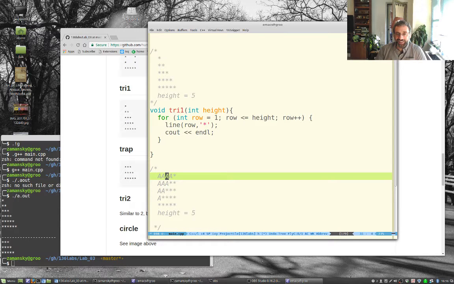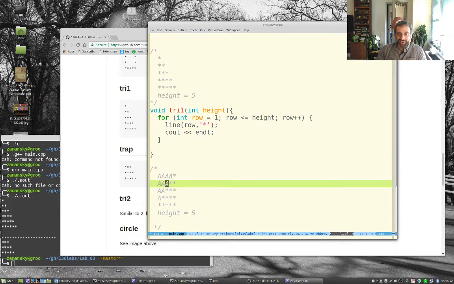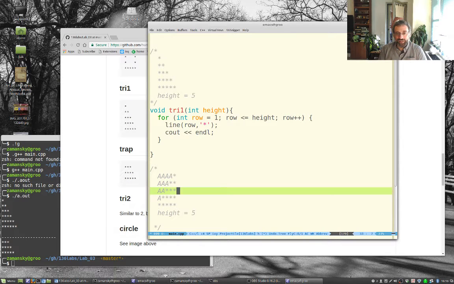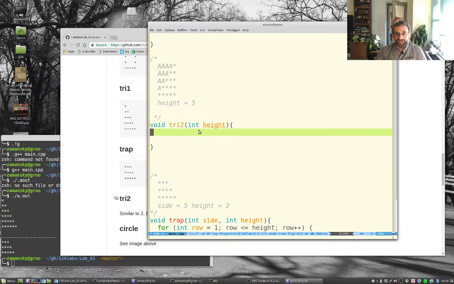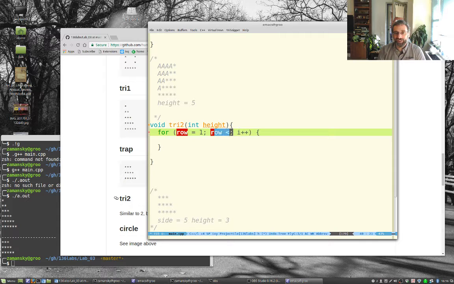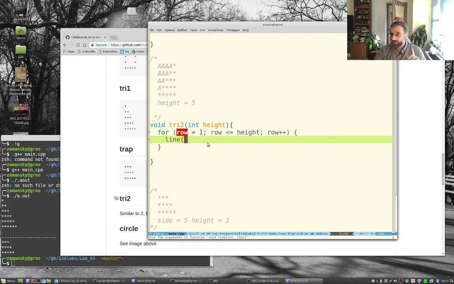We're drawing here a line of A's, then a line of stars, and so on. And if you think about this, let's get rid of those spaces. If we erase all these spaces, we'd be back up to this guy here. So this solution is actually crazy easy. For row equals 1, row is less than or equal to height, row plus plus. So all we need to do is draw a line of the appropriate number of spaces. So that's going to be the first one.